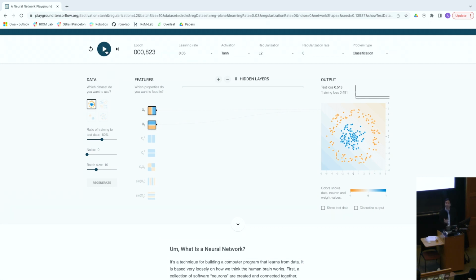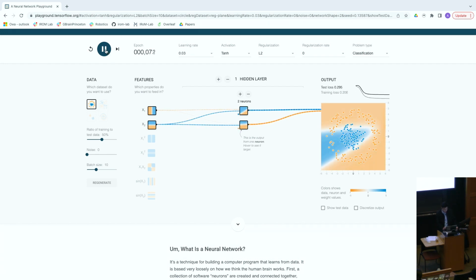So this, I guess, motivates, we saw some of these examples in previous lectures. This motivates the need to have a richer function class, something that doesn't just have a linear decision boundary, but a more complex decision boundary, which we can get by adding hidden layers. So let me start with one hidden layer on this example. So you can see that it starts to do something more interesting.